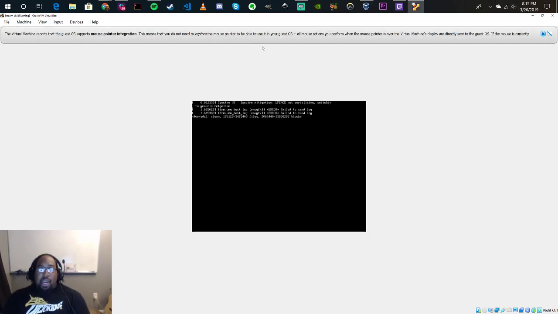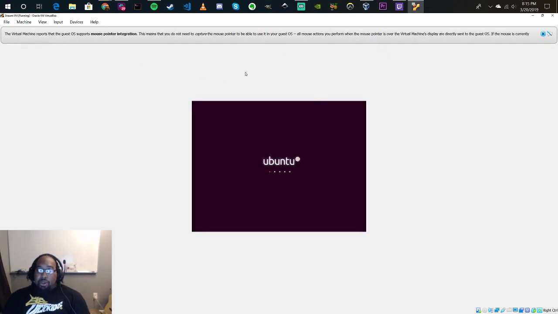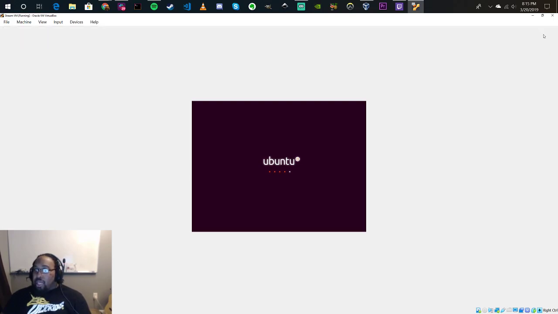You'll get a lot of prompts at the top that just let you know how to use it, and that's your mouse. If you need to get your mouse out of here back to your regular computer, there are keyboard integrations and stuff. Read through it. A lot of it's not important. You'll be able to figure most of it out by default. But I would read the prompts. You can X out, or you can tell it to never let you know what's going on again. I'm just gonna X out in case I forget something.